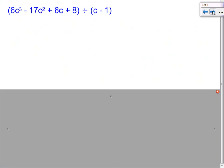Let's try this one. Some kids may ask, why can't we just do this all the time? Synthetic division does not work very well if, for instance, this said 3c minus 1. You can't use synthetic division very well there. Long division would be what we use in a situation like that. So what numbers are going to go to the right of that square?